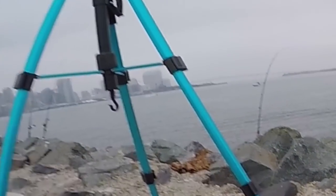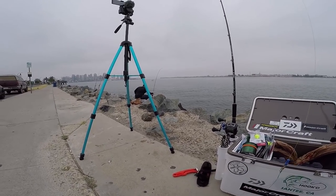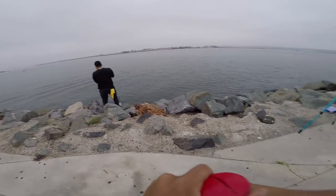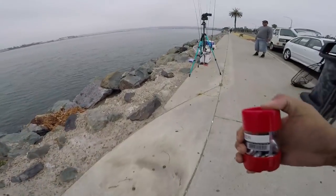Hey, your rod. Go, just take the whole thing up. Take the whole thing up. Set the hook. Go, you're on. Fight it. Take your time. Let me know if you need me to reel up.